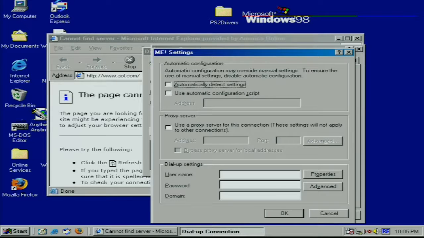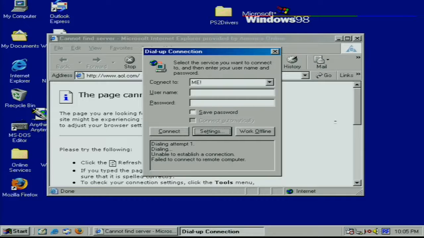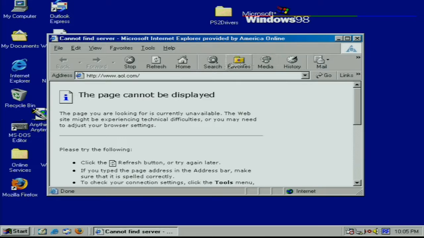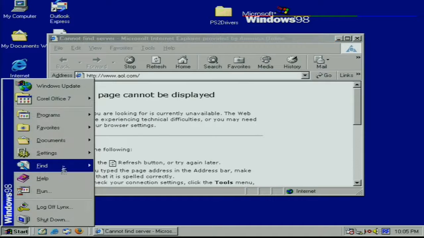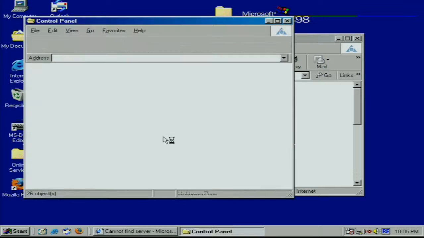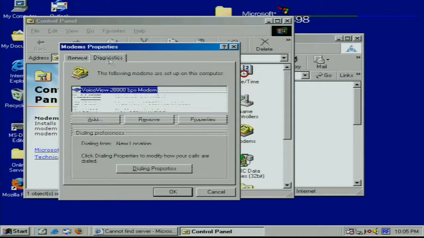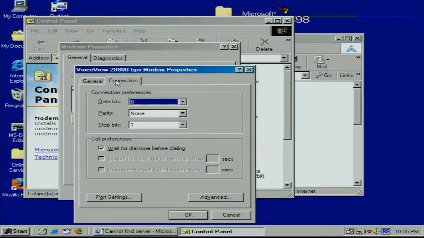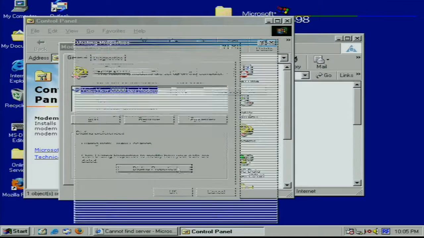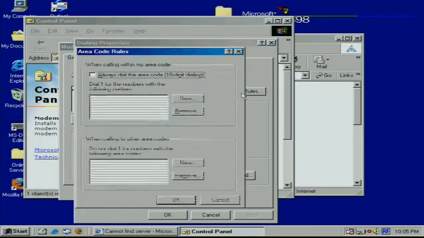I'm starting to wonder if this modem's just plain incompatible. Holy cow. But I don't need that 1 in front when I'm dialing. That might be part of the issue here, so let's, shoot, I remember where that is in Windows 98. Area code rules.